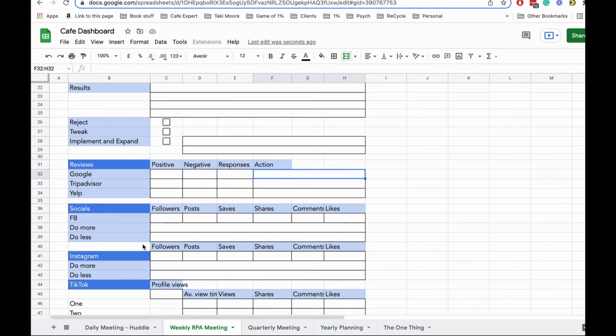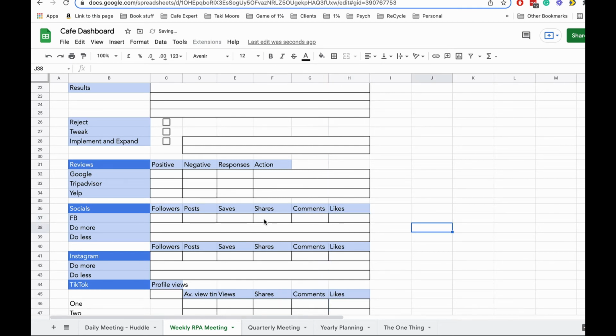Then you look at your socials. You want to be looking at the number of followers that you've got on your Facebook, the posts that have gone out, the saves and the shares, the comments and the likes, because this shows the level of engagement that you've got, and you want to be working out off the back of this what you want to do more of, because you'll be able to look at the posts and be analyzing each post and going, that one worked or that didn't work, so we'll be doing more of those and we'll be doing less of these.